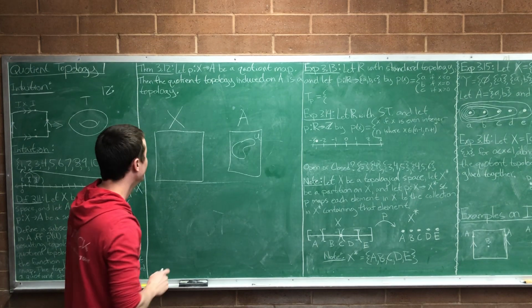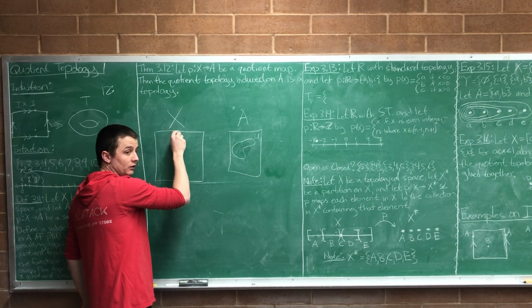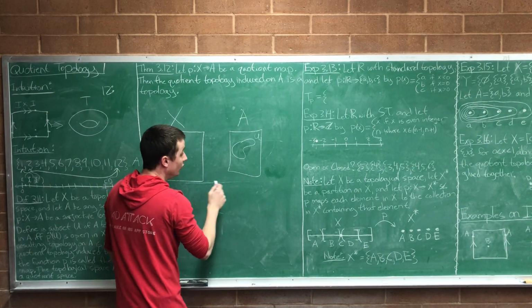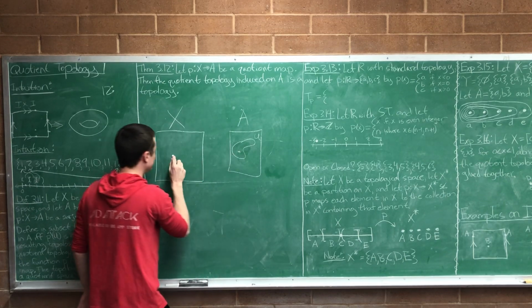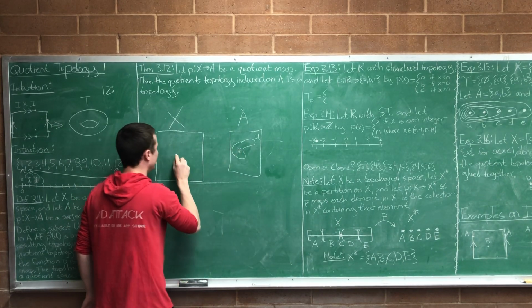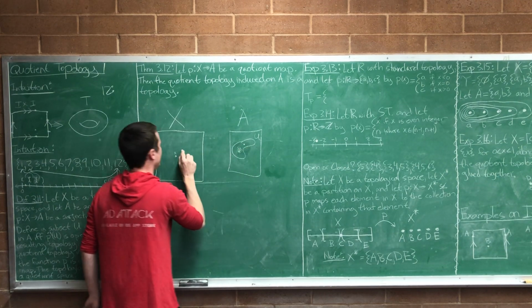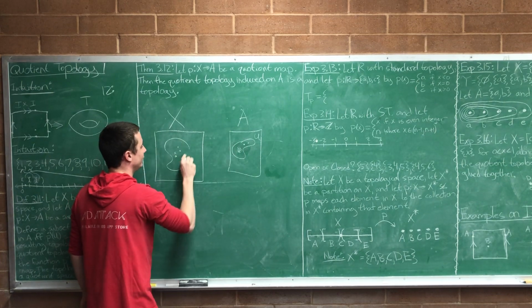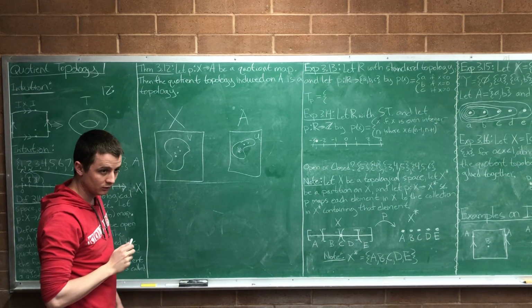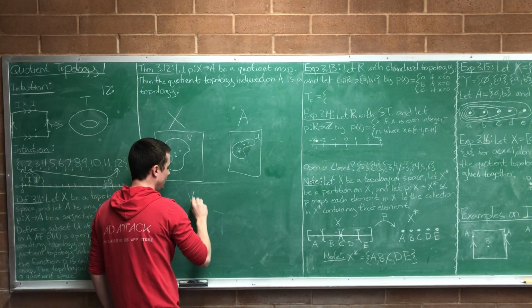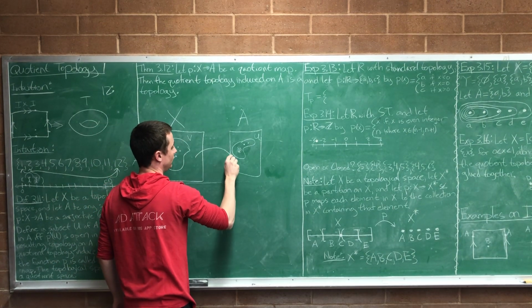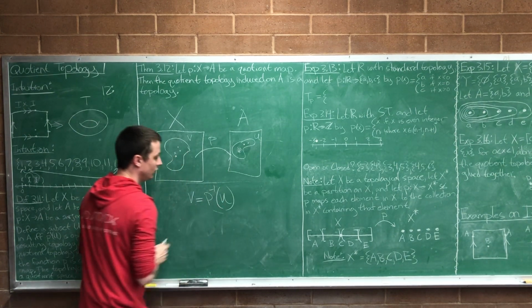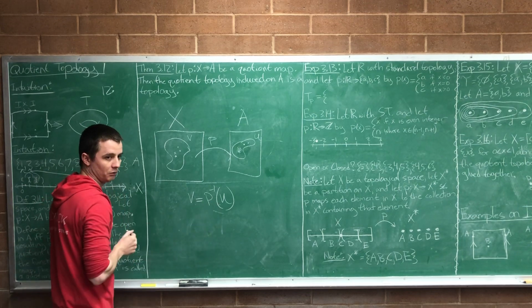With me so far? Now, since P is surjective, it maps to all of A, so it must have mapped points to U. So look at this point, find its pre-image. Oh, that's right here. When this was y, here's x. Do that for all those points and you end up with this set. We'll call it V. That's what the pre-image would be. In this case, if the function from here to here we call P, then V is equal to the pre-image of U. It's all the points that mapped to U.